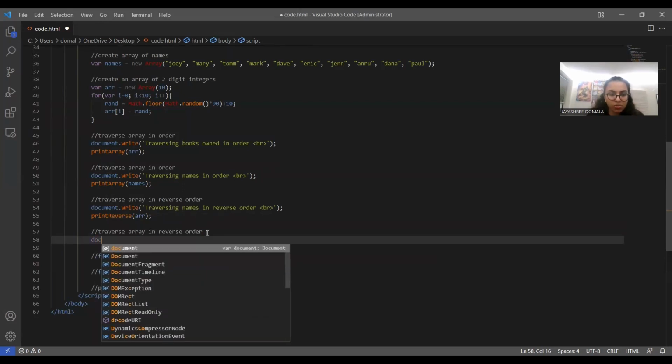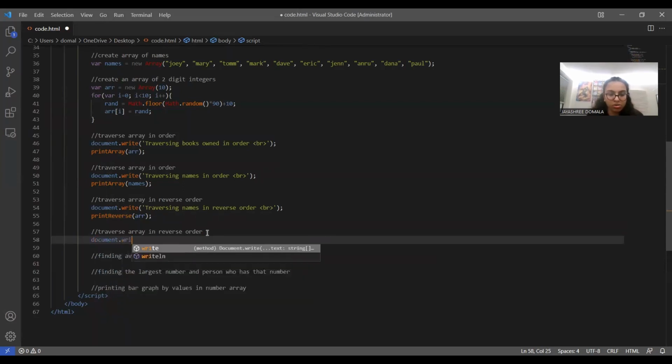We will do the same thing here. We will write document.write "traversing books owned in reverse order".